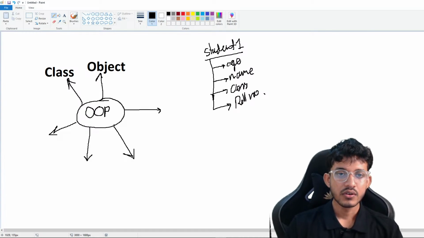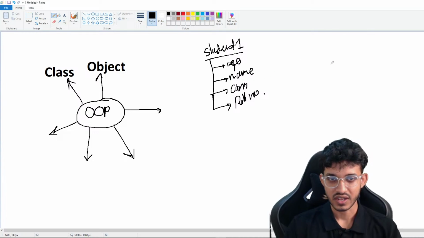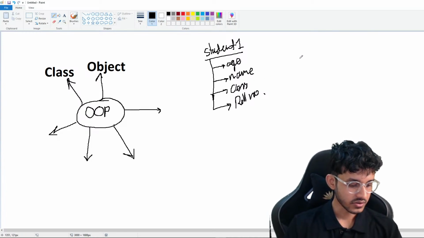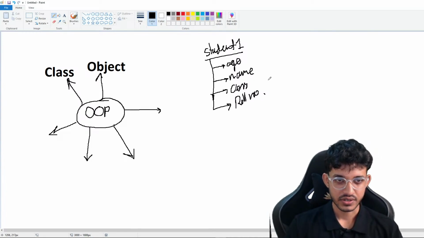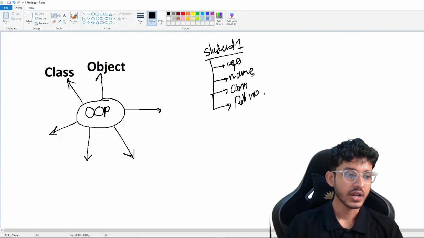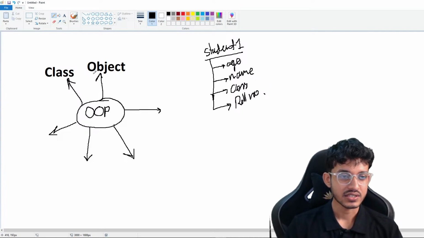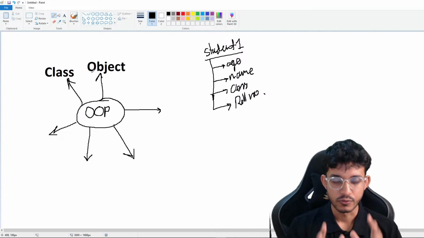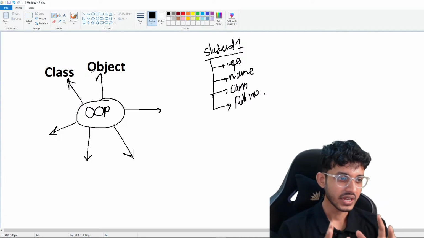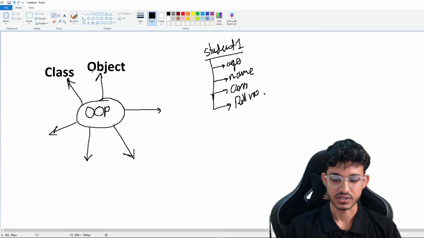Now, whenever a new student comes in, you can write student one underscore age equals 19, student one underscore name equals this, underscore class equals this, underscore roll number equals this. But it will be a lot easier to make a class. A class is basically a blueprint that we use to make the details for each of the students.